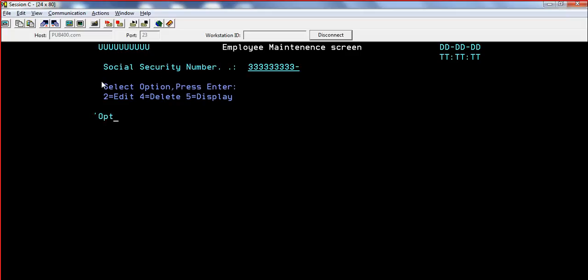Then we are going to OPT, then SSN, then 3, 4, 5, 6, 7, 8, 9, 10.